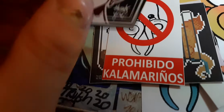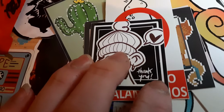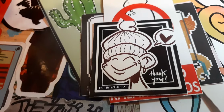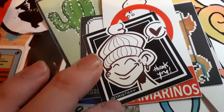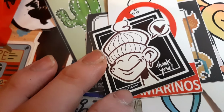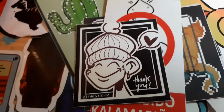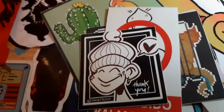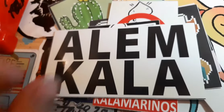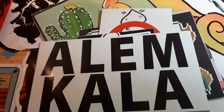And we've got this sticker. This one's like a box logo, like a frame. Black and white. And it's got this character with a bobble hat on. And it's another collab, I think. Tix Ticky. It says thank you, with a speech bubble. And we've got this sticker here, the black and white one. It says Alwa.